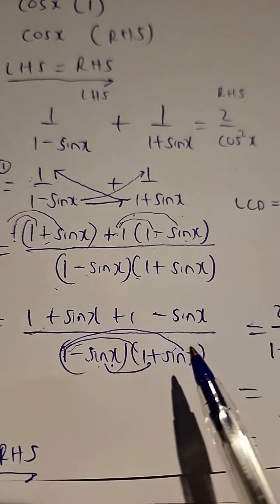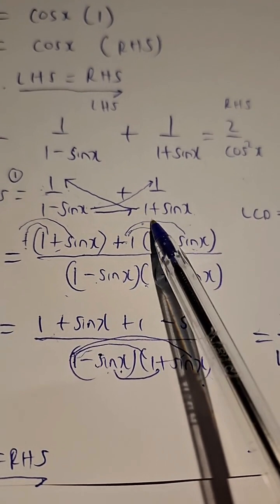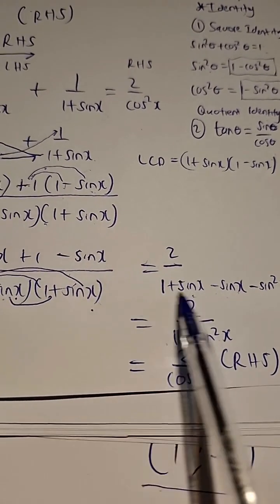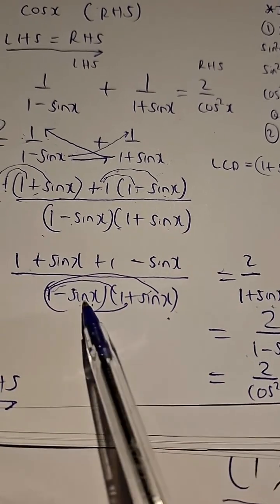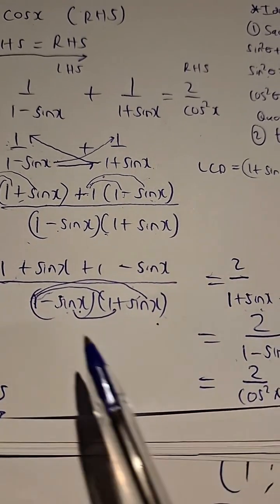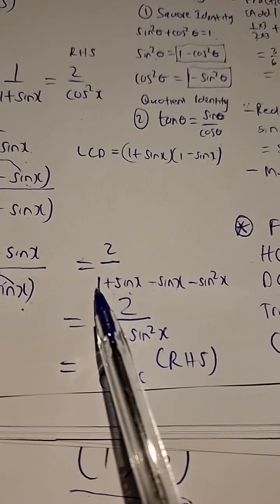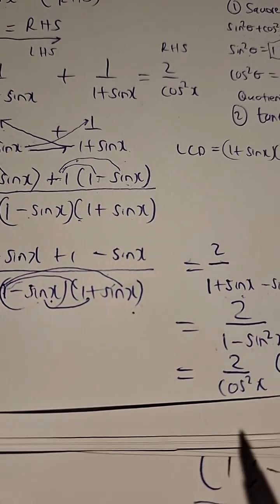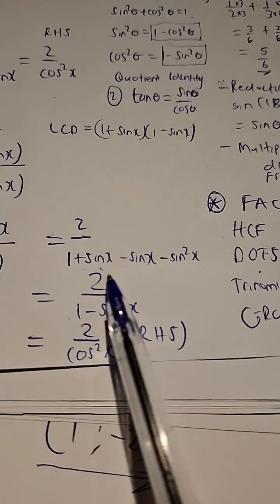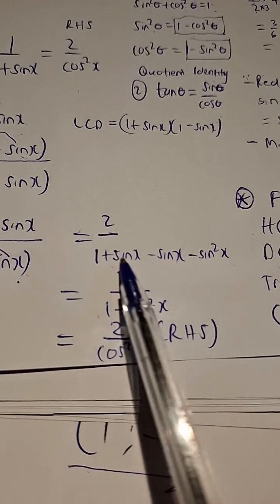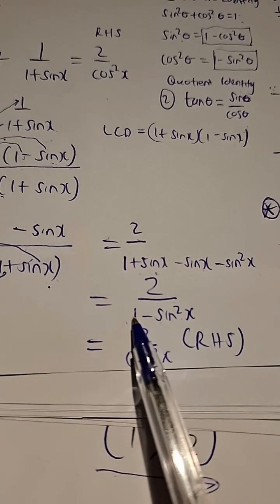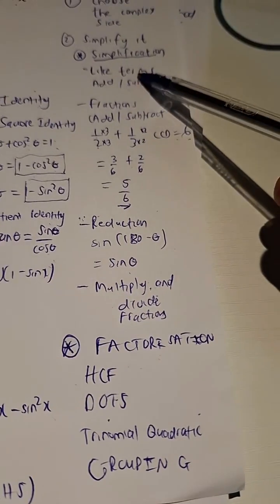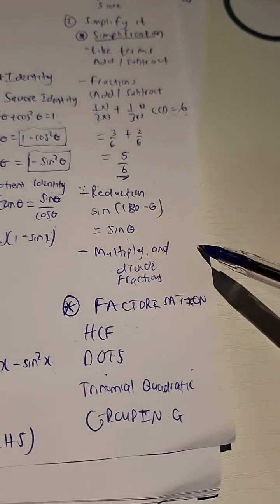Then we add and subtract the like terms, which is further simplification. So if you can see, we've been applying the simplification strategy all the way until we get to this place. In the bottom, we had to distribute. Once again, that is a simplification strategy of products. We are multiplying out, applying FOIL, an algebraic thing that we did. And then now in the denominator, after simplifying, we see that we now have arrived at 1 minus sine squared x. Then we have to ask ourselves, what strategy can we still apply? Is simplification still relevant? We are done with simplification. We move on to the second strategy.